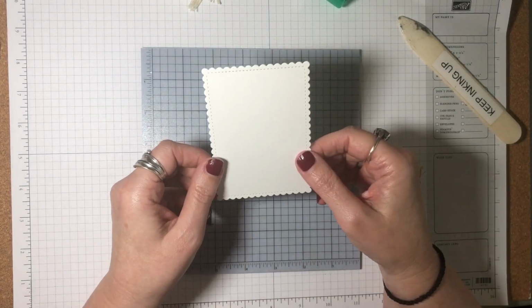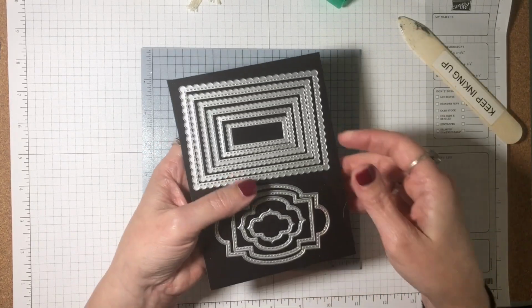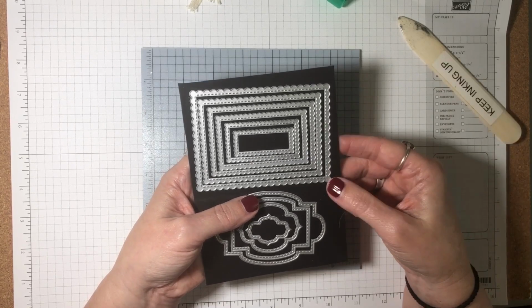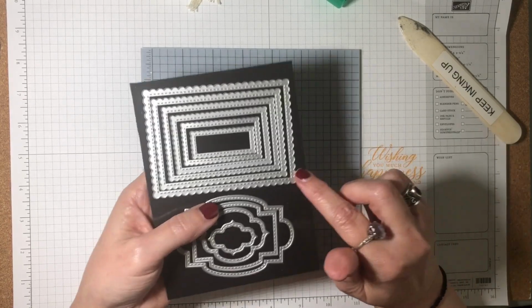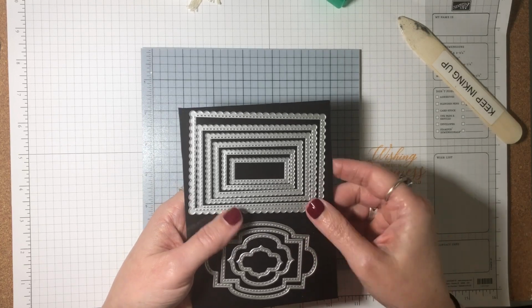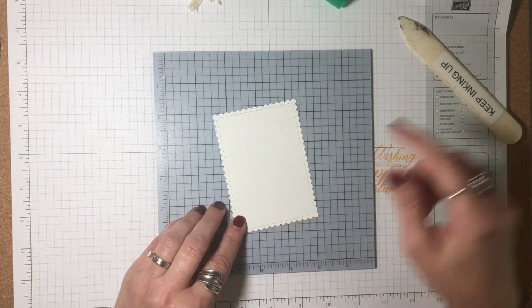I have a piece of Whisper White that I've already cut using the Stitch So Sweetly dies. These are quickly becoming a favorite set of dies. I use these nearly on every project. They're only second behind my Stitched Shapes dies that I use all the time for sentiments. I used this largest scalloped stitched rectangle for this, and I've already cut that out just to save a little bit of time. And we're going to do some stamping on here.